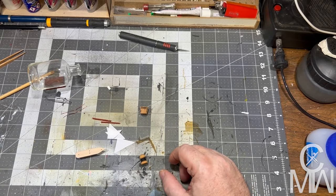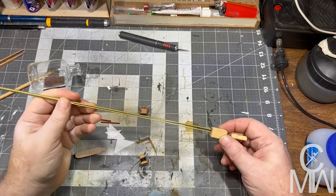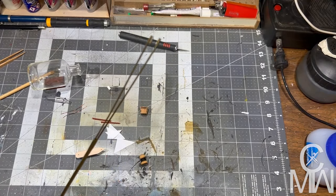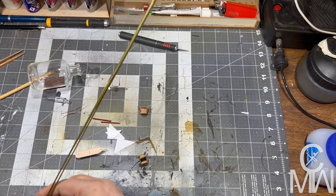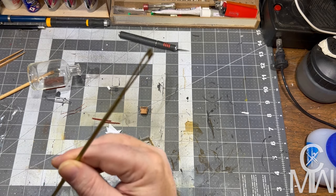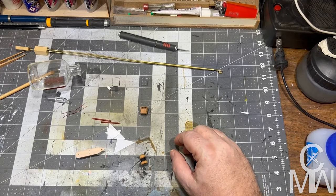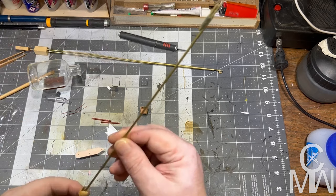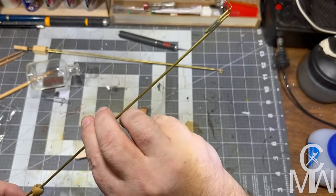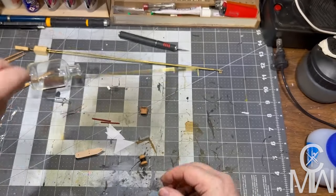But I'm going to show you some of the tools that I have made. Because if you actually do get into model ship building in bottles, you're going to end up making your own tools because the tools don't exist anywhere. So this is a pair of tongs that I've made. They are controlled by a wooden slider on the back. Basically, as it slides out, they come apart. As I pull them in, they tighten and lock in whatever's in between the two plates there. I have another little clamp. It's controlled on the back here. So basically all I do is I can use this to hold pieces in place, grab strings and things like that.